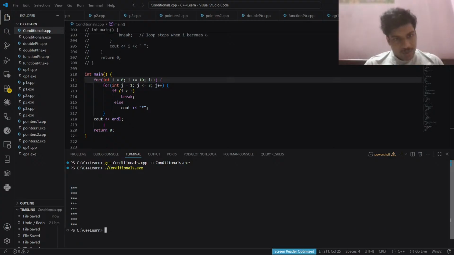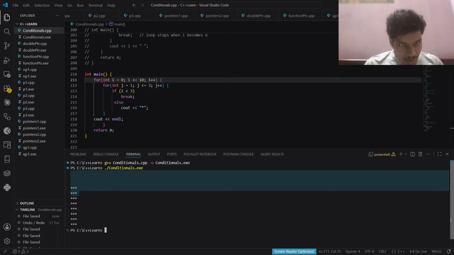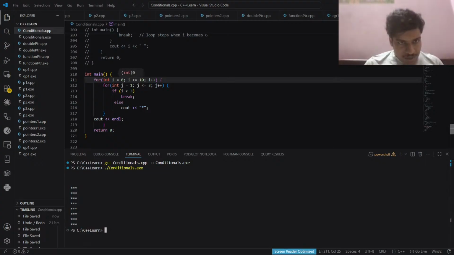So I think we do have 10 rows, or we might even have 11, because we said i starting from 0.